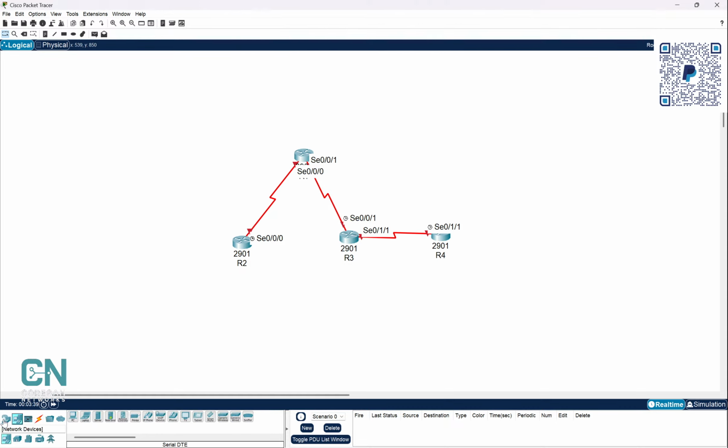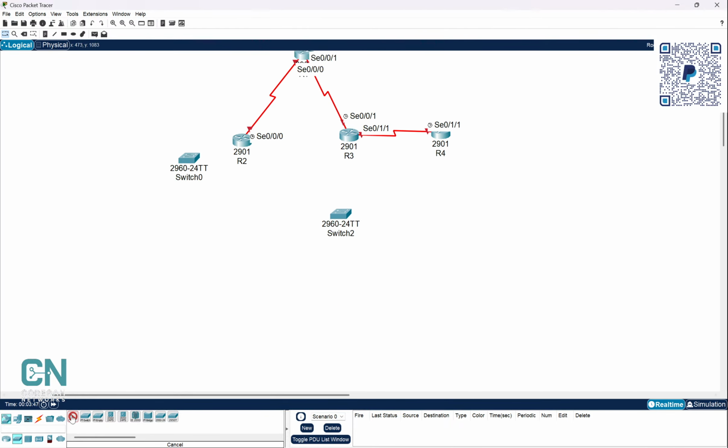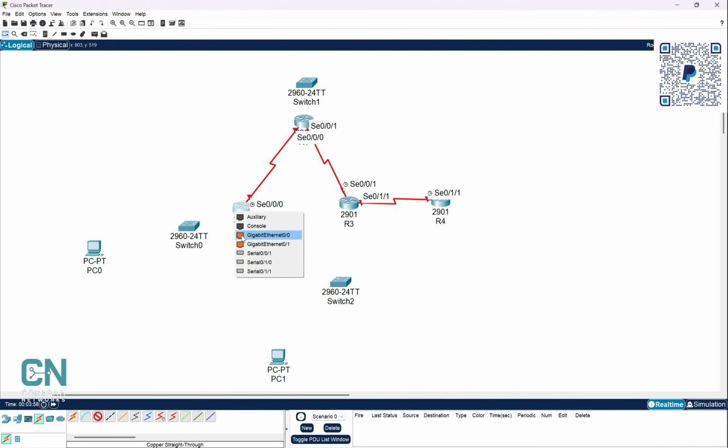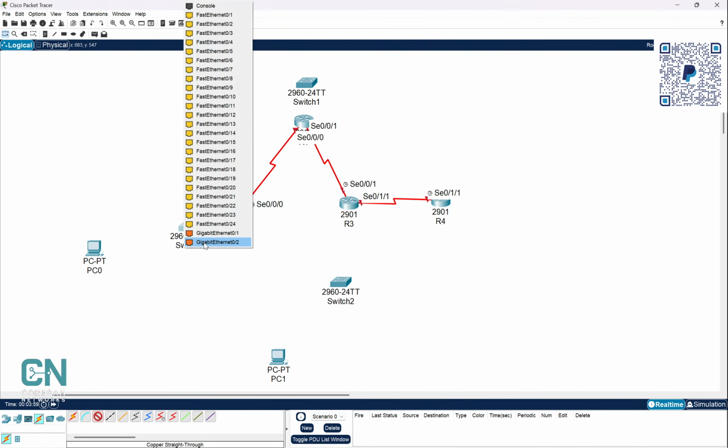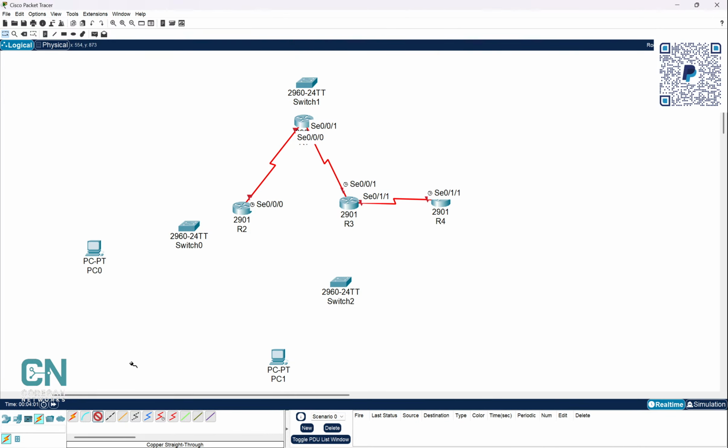Let's add a switch. I think it is a good idea. Let's add a PC, for example. Doesn't matter. Gig 0/0, sorry. Gig 0/1 to 0/1.